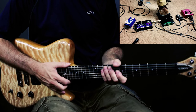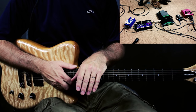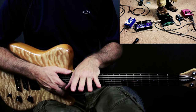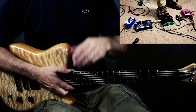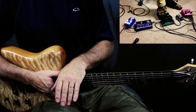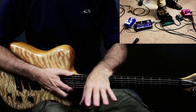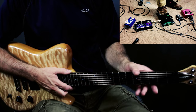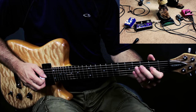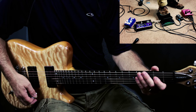The next thing you'll need is a volume pedal. If you've been following this series, you'll know that the volume pedal is a core element of the ambient guitar setup — I'm using a Morley Little Alligator. Next in my signal chain is a Ditto Looper, which I'll be using in a few minutes. And finally, a delay: I've got a Strymon DIG on the floor, set to about a one-second delay or so. The Strymon does have two delay lines — totally optional — but I do have a little bit of a dotted eighth thing going, and I have a fair amount of repeats so it does delay quite a bit.